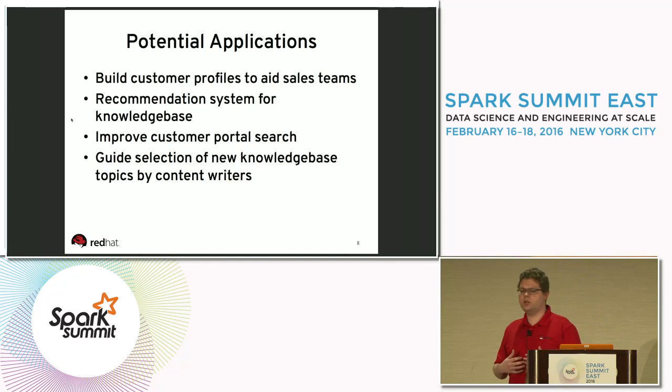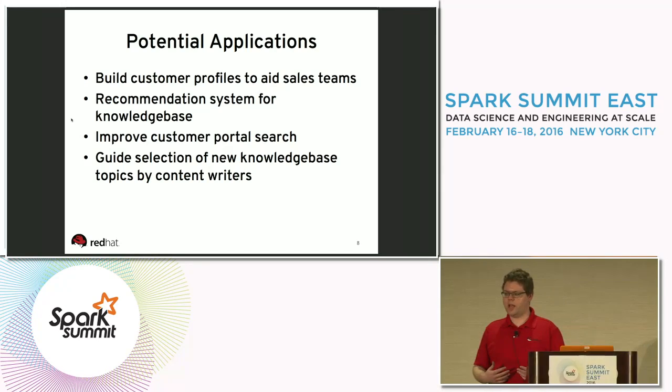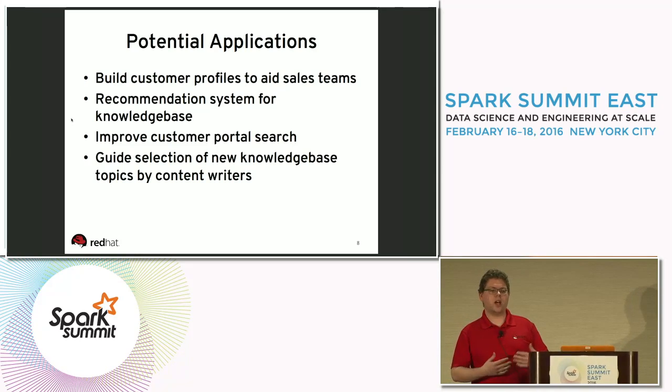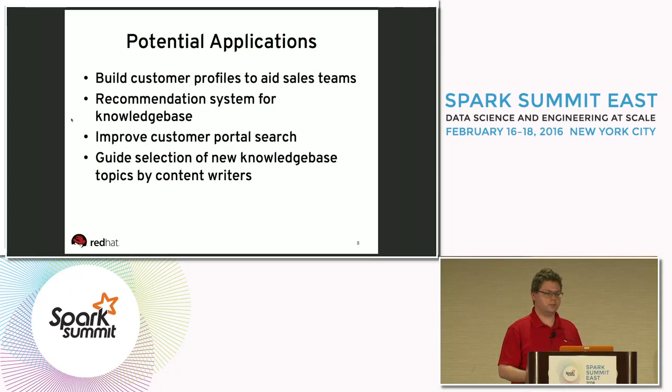This data set has numerous potential applications within Red Hat. We could build customer profiles to aid our sales teams. We could build a recommendation system for our knowledge base. We can improve customer portal search to ensure that customers are getting the most relevant results. And we could guide selection of new knowledge base topics to help our content writers out. But today, I actually want to talk to you about combining that Clickstream data with topic modeling of our knowledge base articles to look at what topics customers are interested in.